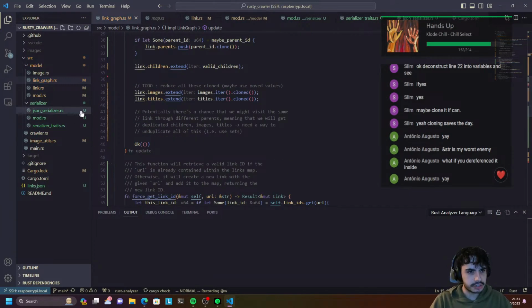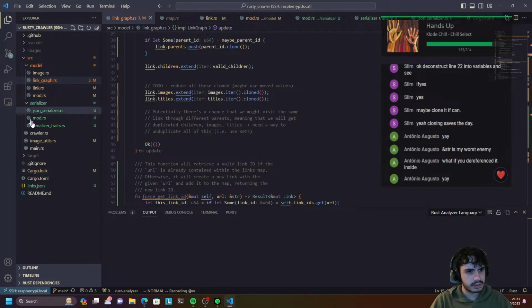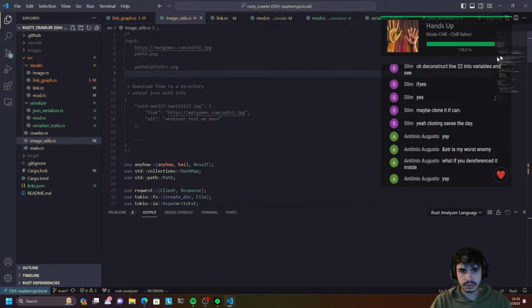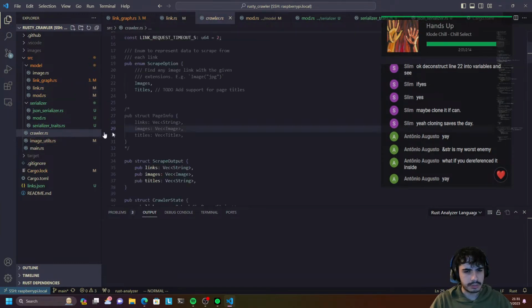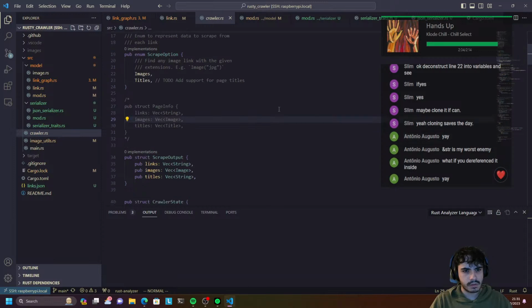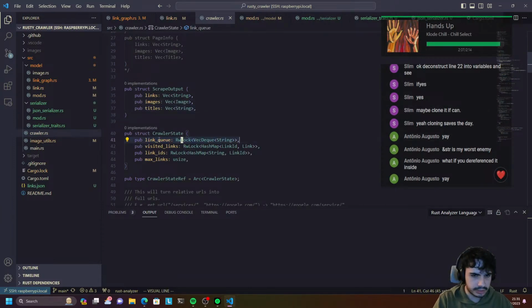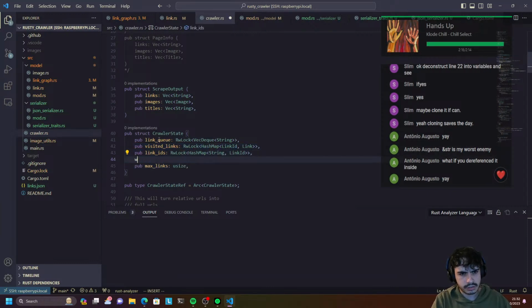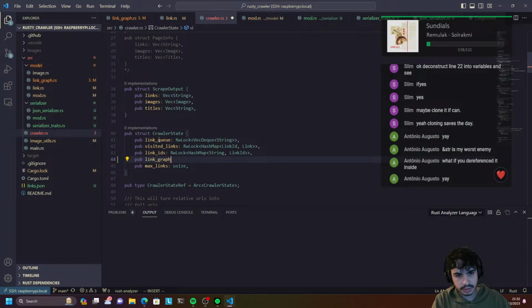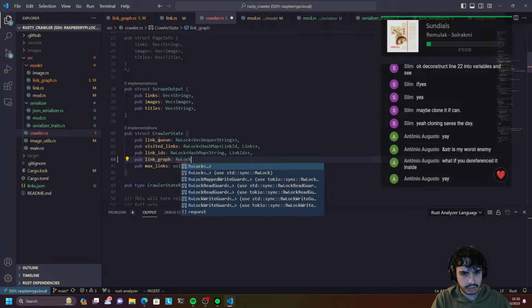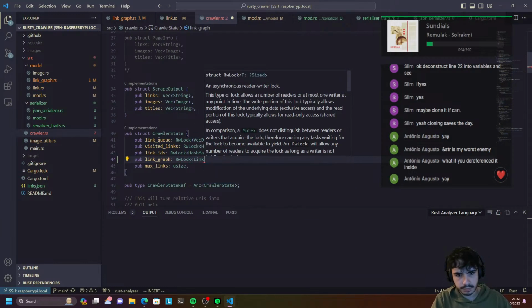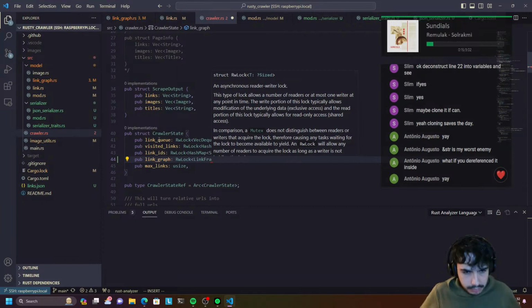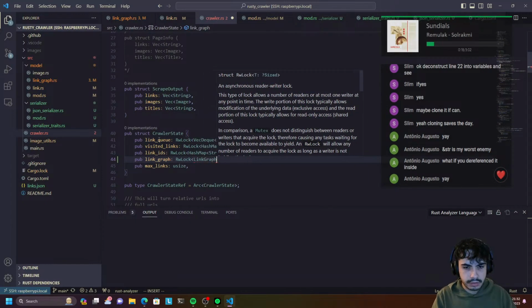Yeah, I mean we can change the main code now to use this link graph thing. Now let me just remember where I've put the entire thing though. So basically what we're going to substitute is this link queue here, and oh sorry, the visited links and the link IDs. So in essence, we just want a public visited or link graph, which will be a read-write lock of link graph, right? I can't actually see my keyboard, so I'm not in a good position. Link graph, there you go.